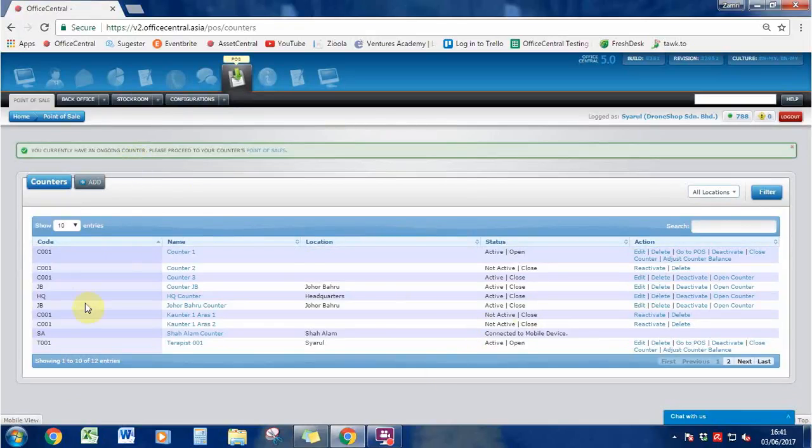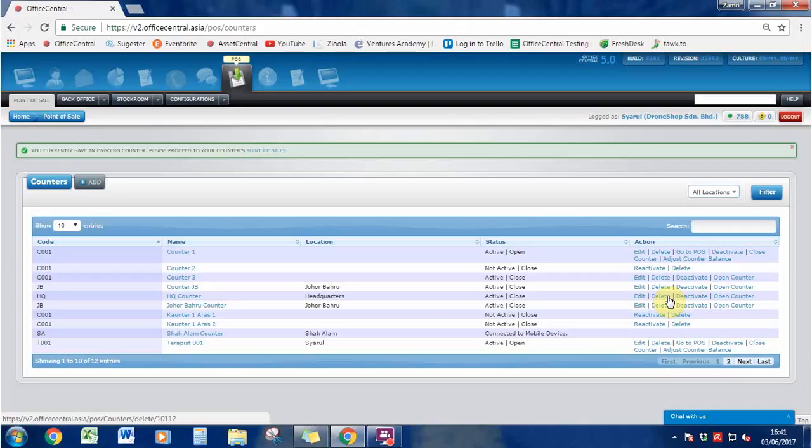Okay, this is the list of your counters. If you want to see the detail of a counter, you can click here on the name of the counter, and if you want to edit the information of the counter, you can just click on action edit. If you want to delete that counter, just click on delete.